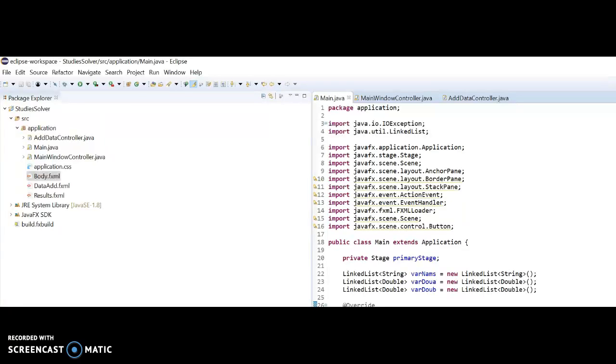I've also been using some extra tools for the more complex things, like looking up how to do graphing. So I've used a program called Scene Builder, which is another extension of JavaFX and adds a few more things in. Let me load up my program here.